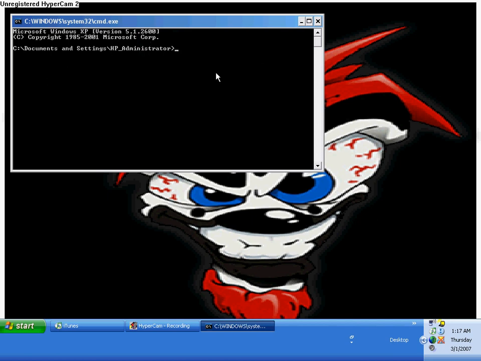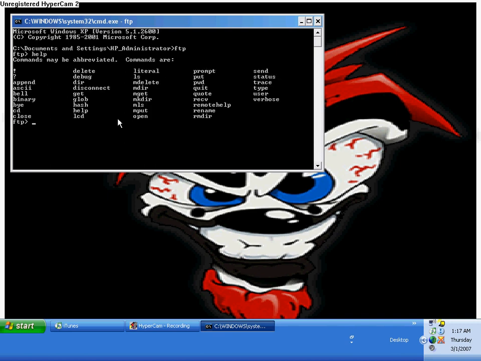Another thing is the FTP function, just file transfer protocol. It kind of works the same as Telnet. You type in the help function, it gives you a list of things you could do. It really doesn't tell you what they do, but you could pretty much guess. Quit, X out basically; trace, to trace all the connections that the host is on; binary, which is a type of encryption; close, same thing as probably quit.